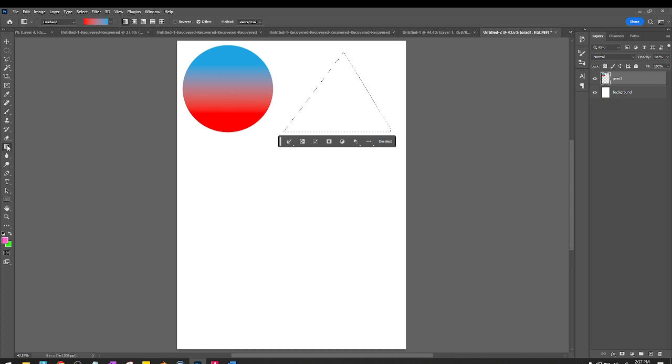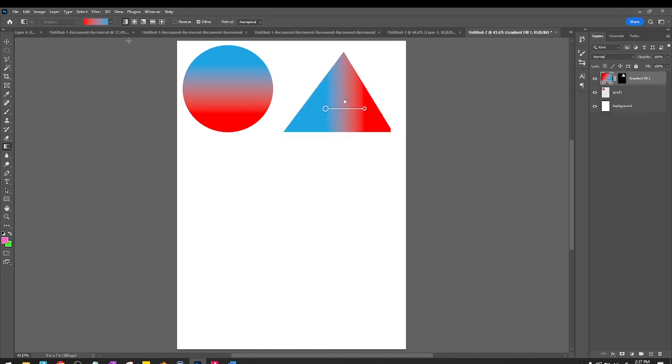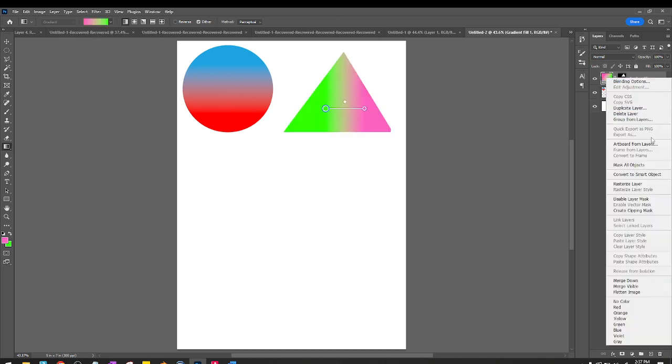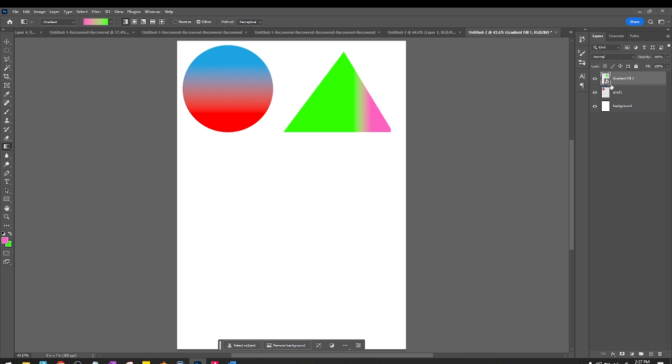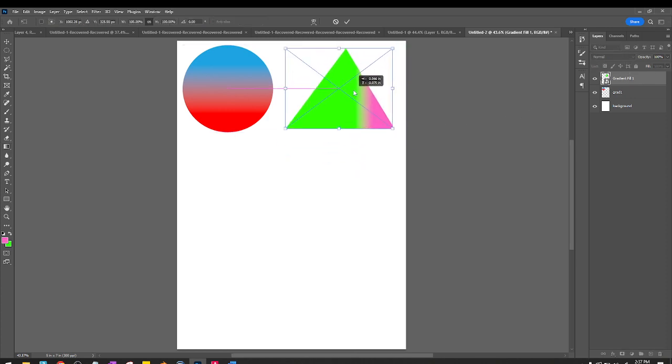and with the gradient tool I'm going to make a horizontal gradient. Now why didn't that work? Because up here it's not represented, so I just click that and now it's good. So I'm going to right click on this, and I'm going to convert it to a smart object that eliminates the mask. We'll get into that later. So, and I'm going to just keep that right there.